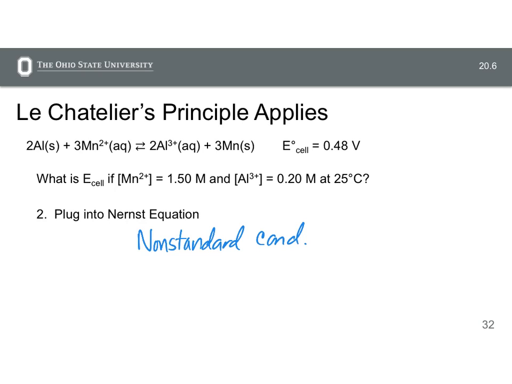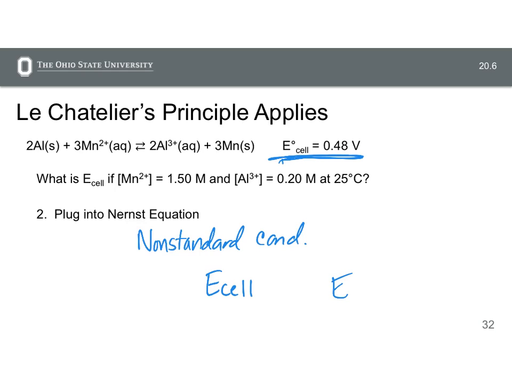so in that case you're looking for E cell, not E naught cell. Okay, this is your standard condition, E naught cell. And if it's not for a galvanic cell or a voltaic cell, you might just be looking for the potential. It's a more general way of looking at this. What else?